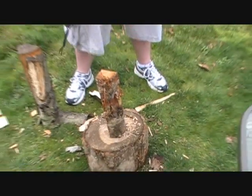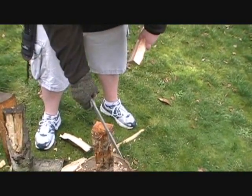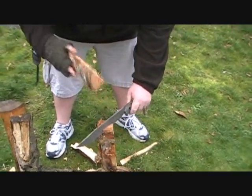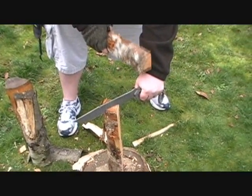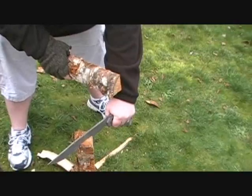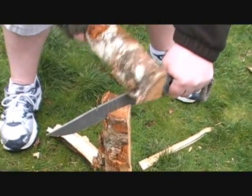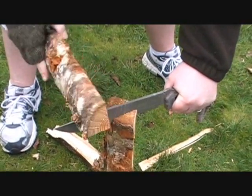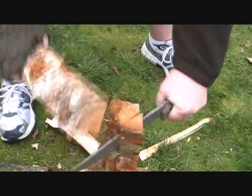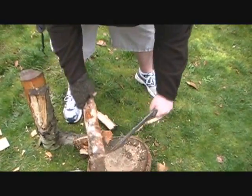Alright, so we're going to do this little piece here. Now when you baton, you want to press down with this side as well. I'm kind of learning as I go. The first couple times I hit it on this side a couple times, made sure I pressed real hard here, and then I start beating on this side.